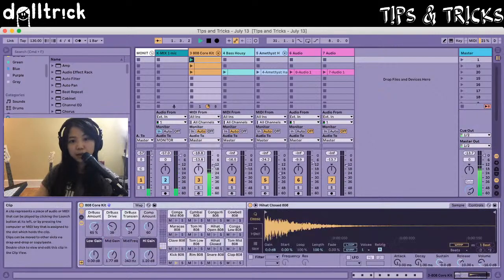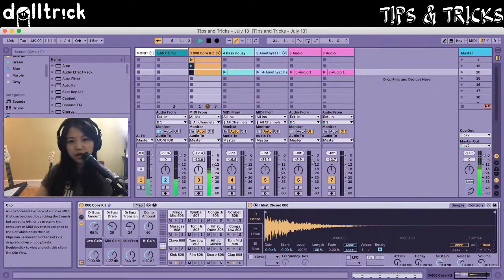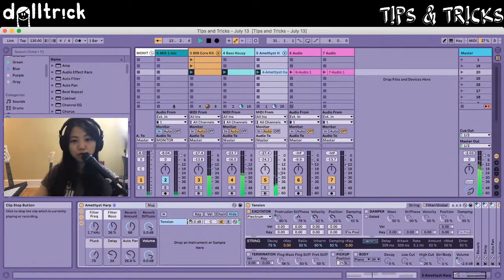Oh yes, we were doing some house. We had some claps added. We had a very simple loop going, some bass, and some chords. And we also had some loops of vocals.